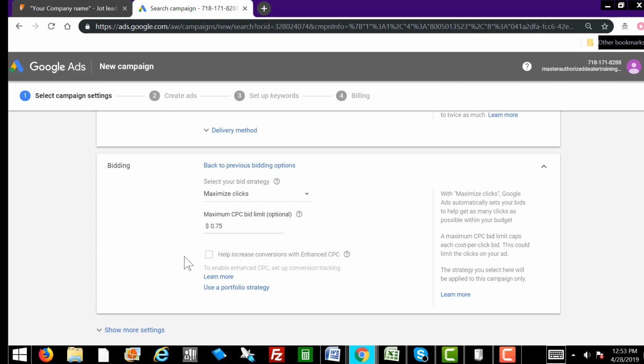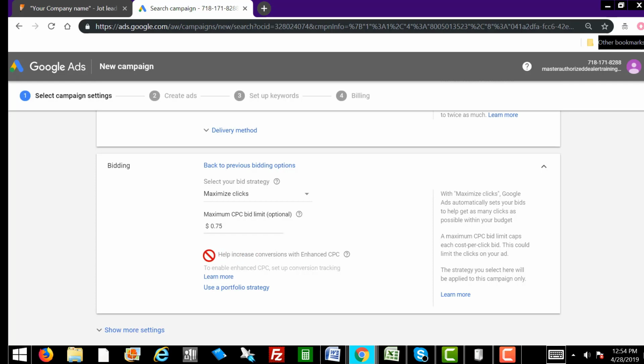So again, in about a week, once Google has learned the campaign, once the word learning disappears off of the control panel, which I'll show you in a minute once we get past these 4 steps and are logged into the main control panel, that's when you come in, and it will allow you to put that check mark there.